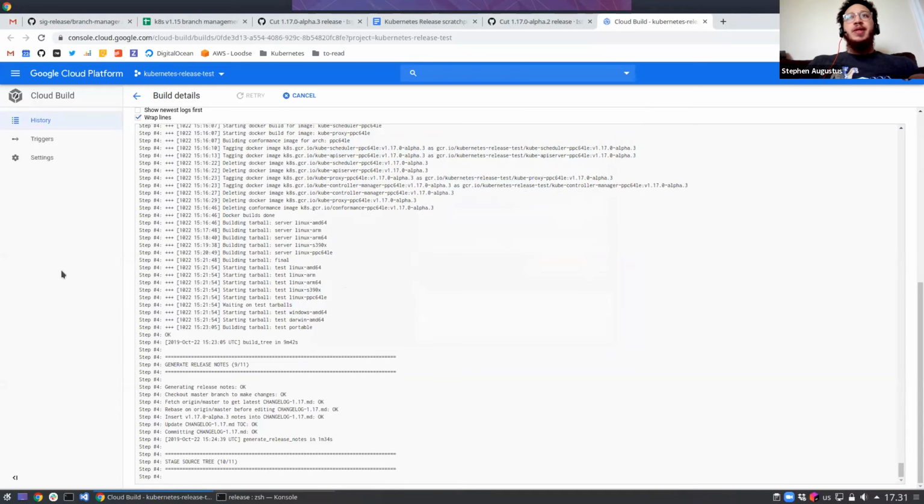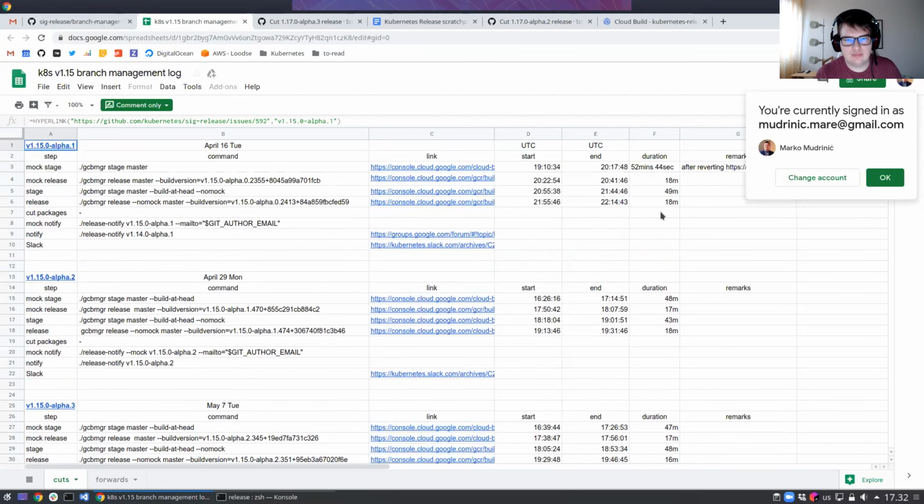Yes, so that's right. And in the document I mentioned that there are some examples like it was 115, probably stuff changed, but it was like 48 minutes and 17 minutes for the release. So it is like that on average for alpha. So this is usually, I guess, how much it takes. I'm not sure about 116, and we will see about 117 now. Yeah, I think we need to merge that branch management log with the Scratchpad, because we have some duplication of information there.